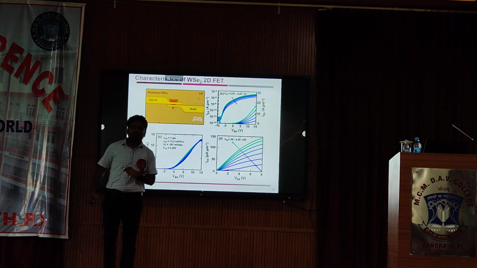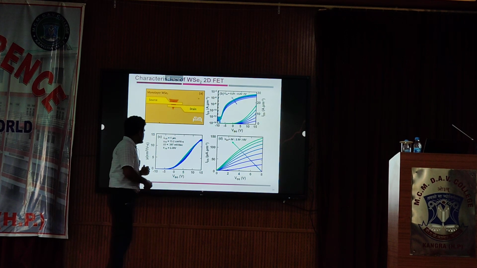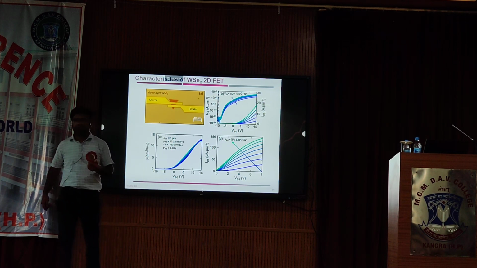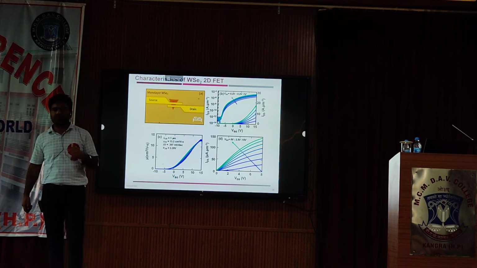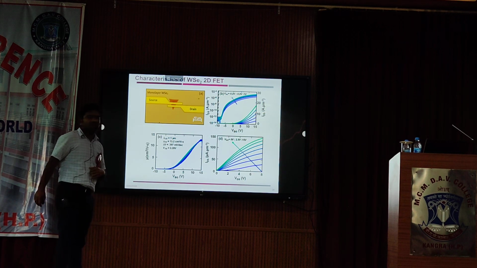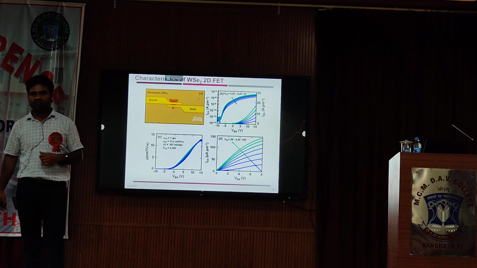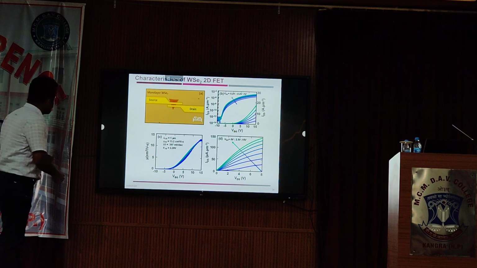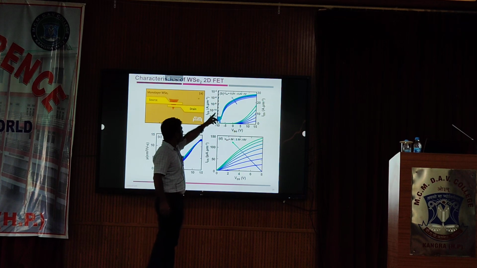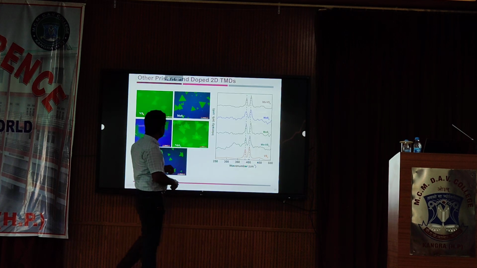And then we check again the electrical properties of this 2D field effect transistor. Now in this case we got the field effect mobility doubled. In the first case it was 6 centimeter square per volt per second, and here it is 13 centimeter square per volt per second. So this is much better than the WS2. So we found that WSe2 is a better candidate for a 2D field effect transistor than the WS2, right? And then again you can see the linear region and saturation region in the output characteristics, and in the transfer characteristics you see a very high on-off ratio again. So this is a good candidate for a 2D field effect transistor.